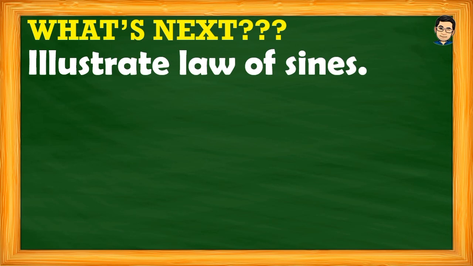So, kasi kapag right triangles yung mga triangles natin, pwede natin i-apply yung mga concepts na natutunan natin, like yung trigonometric ratios of special angles. So, i-discuss ko po yung law of sines na yan, and then yung law of cosines, and then after that, we will solve word problems using these laws, as well as yung word problems involving oblique triangles. So, yun lang. Maraming salamat.